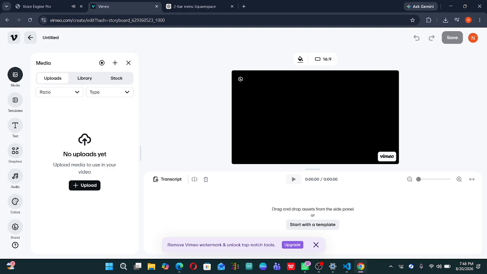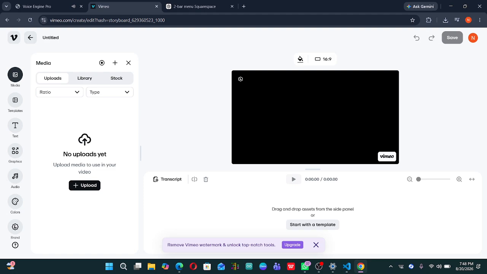Now let's talk about trimming your clips. It's important that your final video flows smoothly, so you might want to cut down some clips to keep them concise. To do this, hover over the edge of a clip on the timeline, then click and drag to trim it to your desired length. You can also move the playhead, a little ticker that shows where you are in the video, to the exact point you want to make a cut. Once you've found that spot, simply use the Split option to divide the clip.